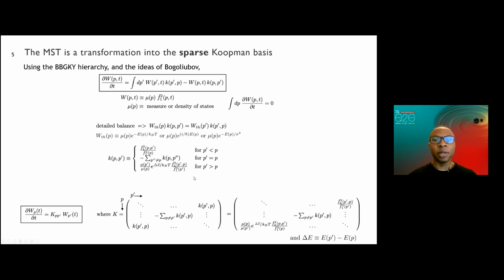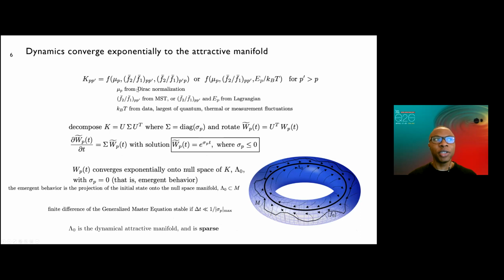By doing this, we obtain K sub kk prime, which is propagated and defines the dynamics. I'll describe that in more detail on the next slide as well. So we can optimize these coefficients to find K sub kk prime, where we can find these from the MST directly. I'll just quickly go over the different ways we can find them. They can be found from direct normalization of the MST transformation.